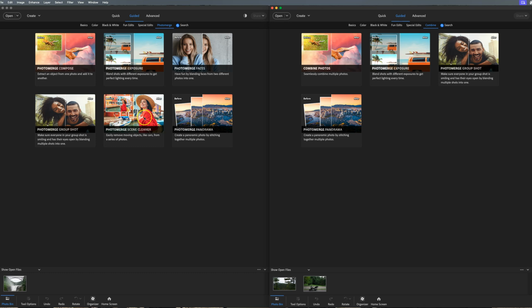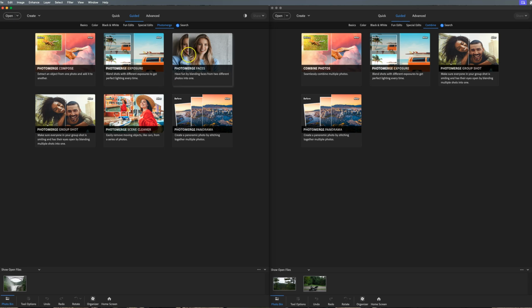Photo merge scene cleaner. It's a good tool. It's very nice because you can clean a scene really easily. Look, the reason is they gave you the AI tool, where you can remove background things by coloring over it. So I guess they took away the easy tool to make you do it by hand.